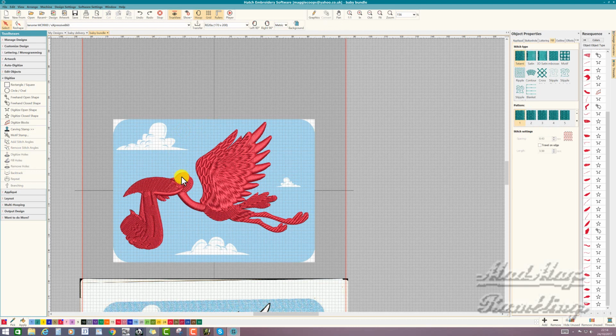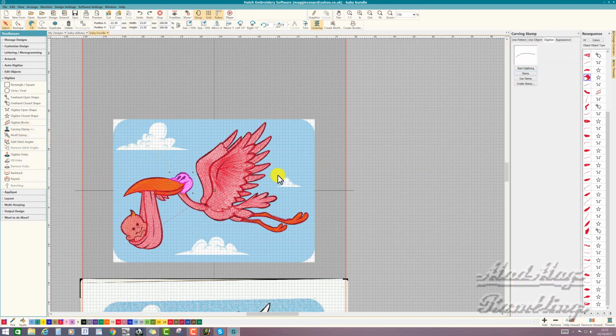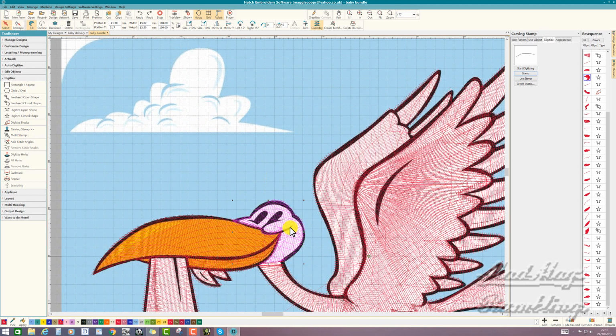Right, there's one more item to be done, and that's the detail on the face. So let's go into TrueView, highlight this, and come over here and tell it carve stamp. Move in. I don't much like this cheek effect. I don't think it adds to it at all. So I think what I'll do is start digitizing.